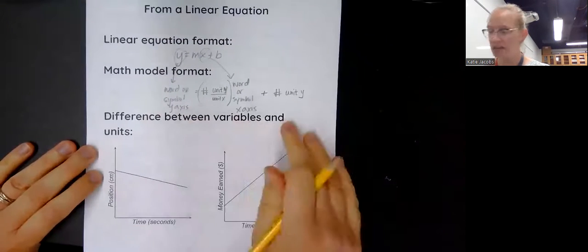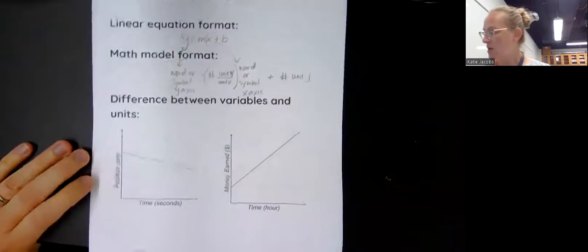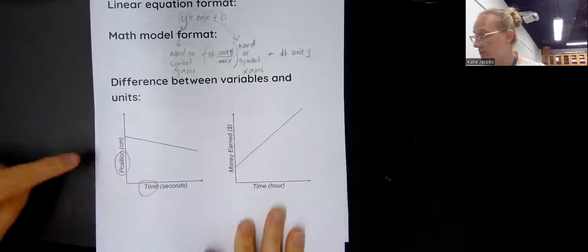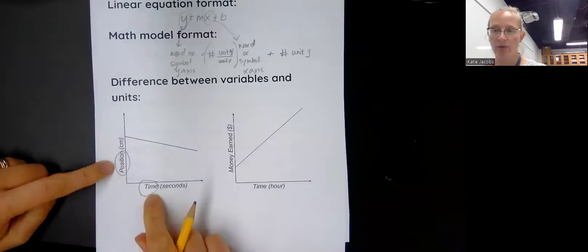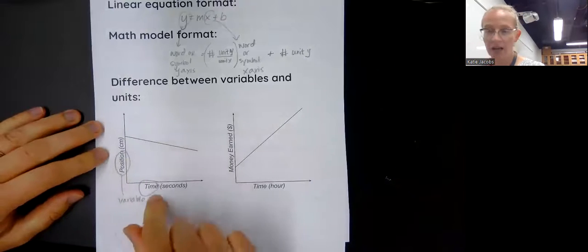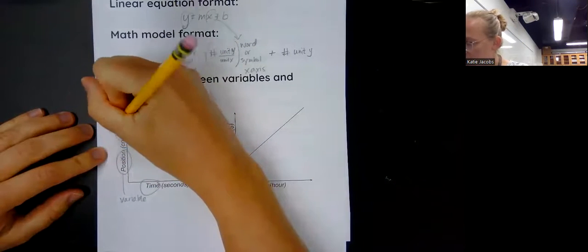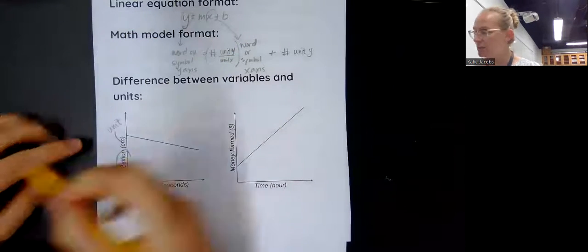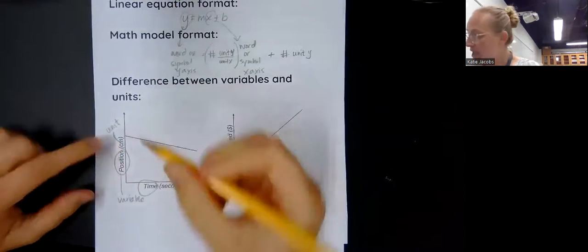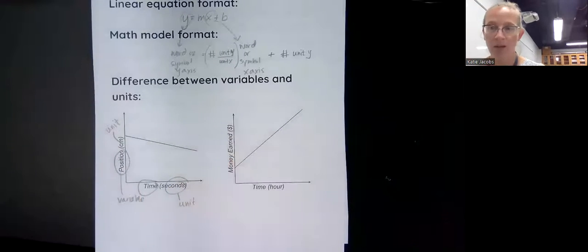Before I go through a specific example, I want to talk about the difference between units and variables. On your x and y axis, you're going to have words, position and time. Those are my variables. That's what was measured. I measured time. I measured position. The unit of measurement is how that variable was measured. This was position measured in centimeters. That's the unit, centimeters. Seconds would be the unit of time, okay?